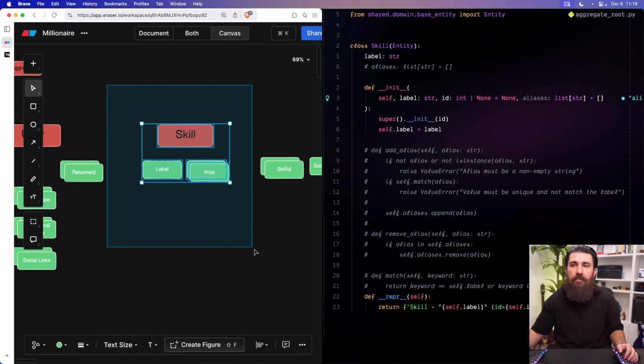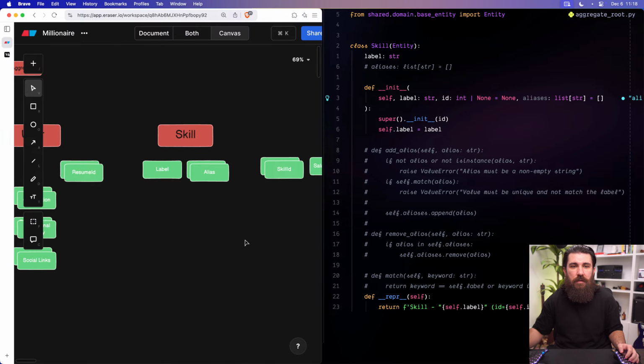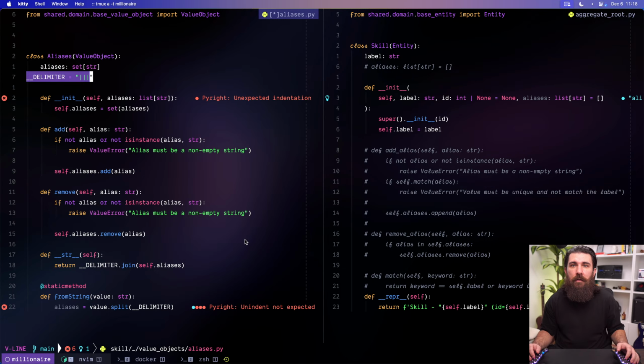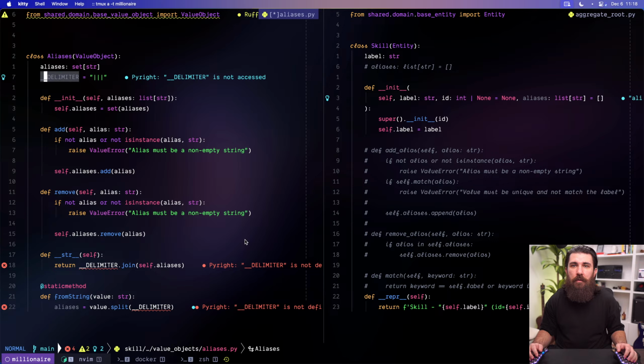Yeah, maybe this is not the right way to start a DDD project, but that's what we're doing. I bet there's going to be a lot of refactoring down the road as well. Okay, let's bring this back then. There we go. And this is going to be self.delimiter.